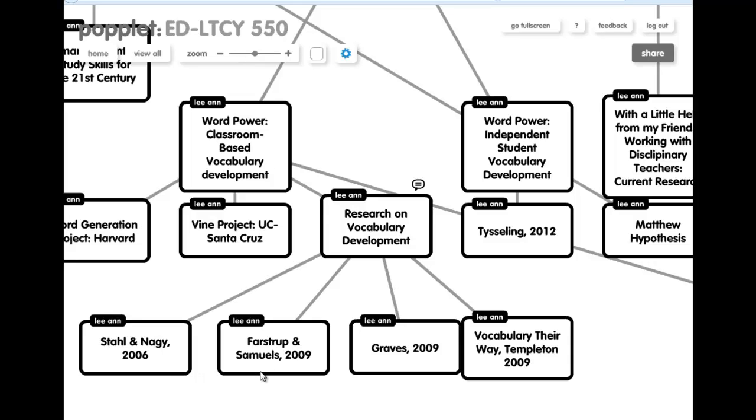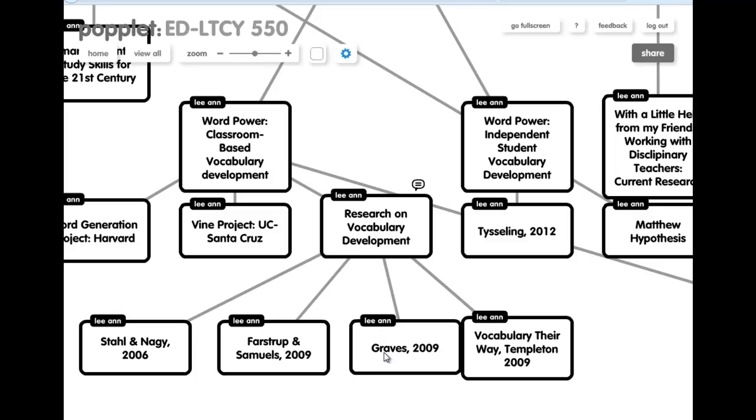Farstrups and Samuels is one of those review of research kinds of books where you get edited chapters about different vocabulary development.